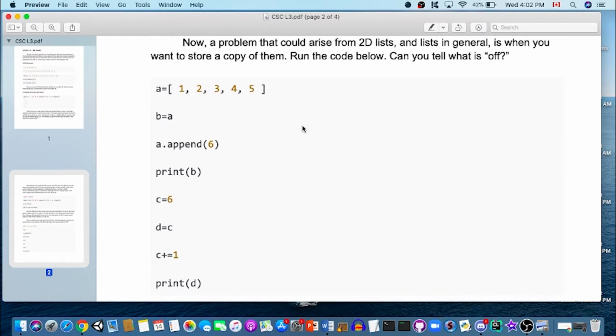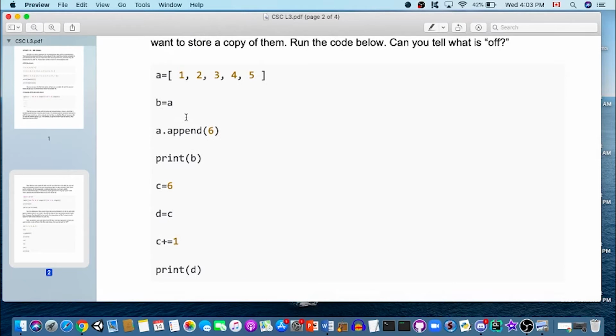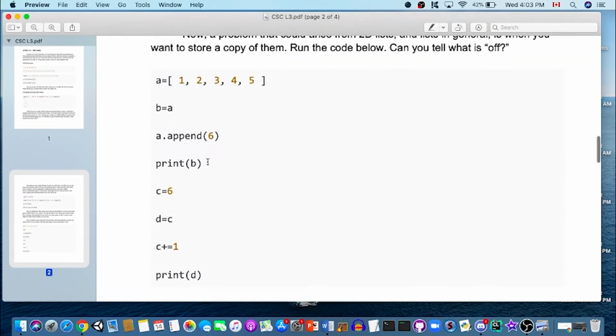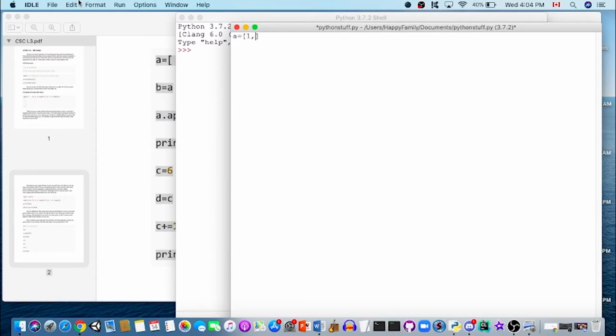It doesn't really matter, but with any list, if you just simply name a variable and set it to that list like this, and you do anything to the original list, then if you print the copy, the copy of the list will also have changed, right? This might not be as clear if I'm just talking about it. So apparently the copy and pasting doesn't work, so instead I'll just create what I typed up.